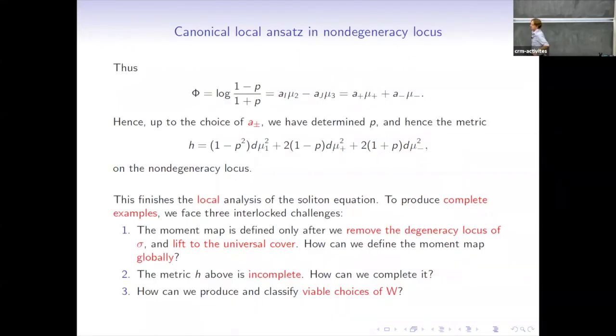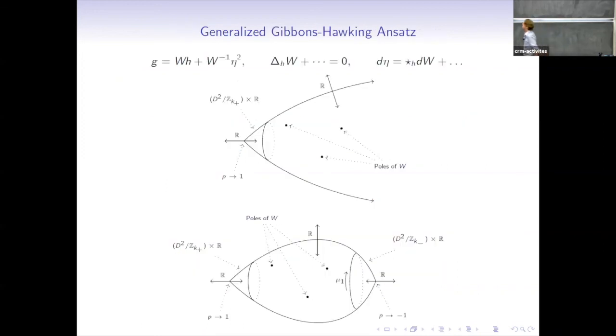I don't really have time to explain it in much detail, but I just want to show this picture, which I try to explain as much as I can. This is supposed to be a picture of the two possible images of the moment map. There are some constants in the picture. Remember these two parameters, these two dials in the story, A plus and A minus. K plus is 2 over A plus, K minus is 2 over A minus.